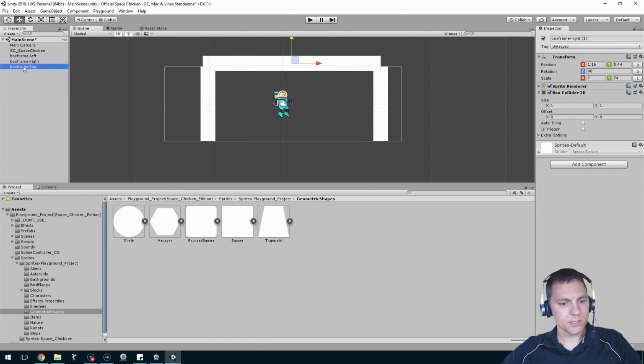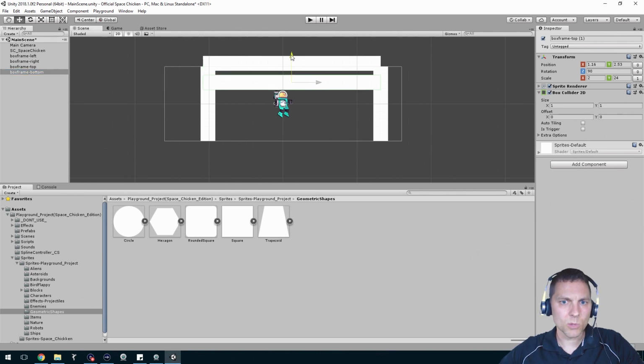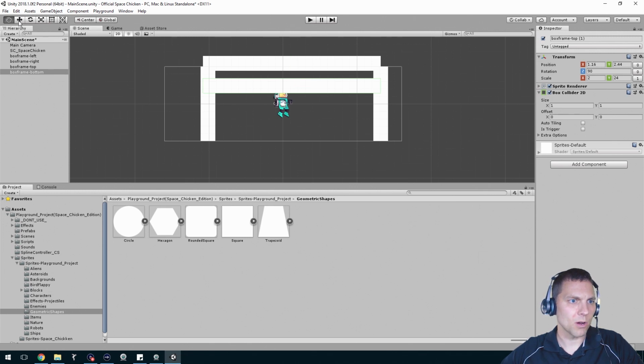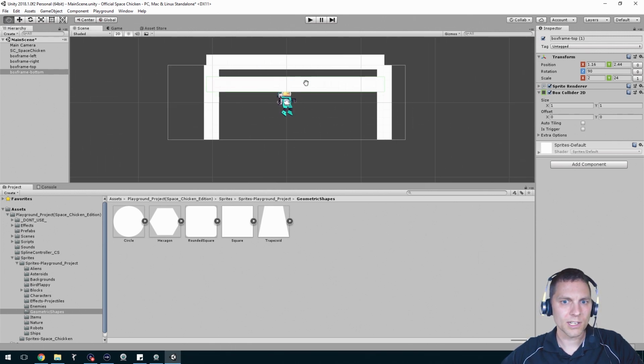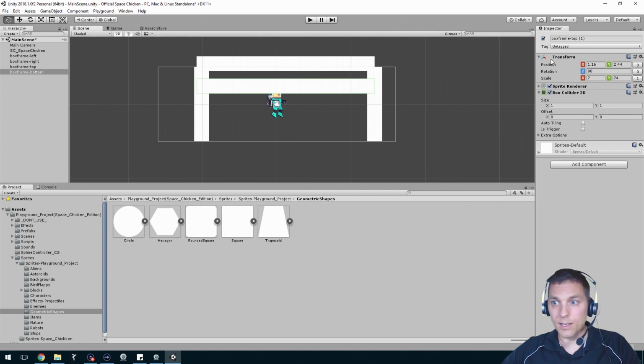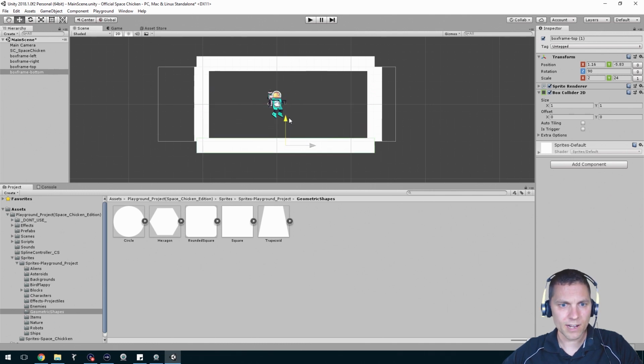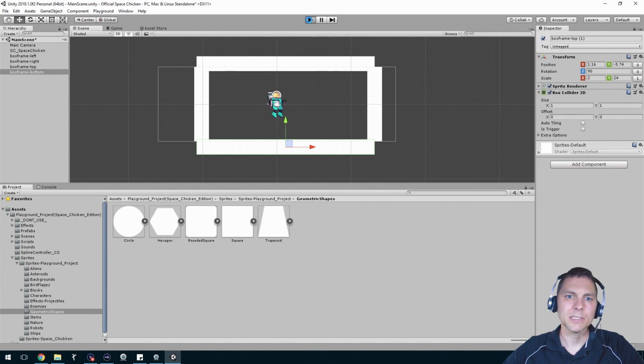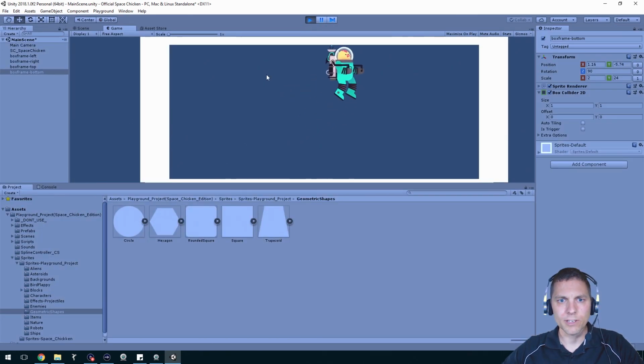Now let's click on this and duplicate. And you can imagine what to name this. Box frame bottom. And these little arrows to move it, again, are only showing up because I'm on the move tool. If I'm not on the move tool, it's not going to let me move anything unless you use the position here. So I'm going to use the move tool and move that down there. Now he's kind of trapped pretty tight in there, so we might need to resize that a little bit. Yeah, very tight, very tight.